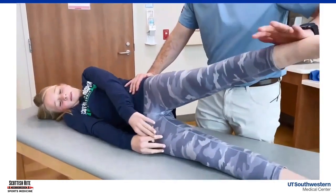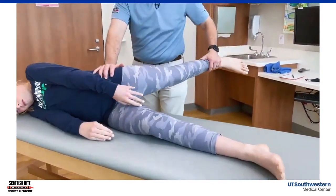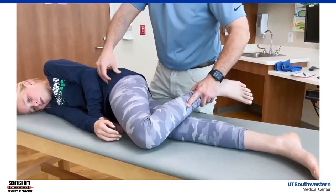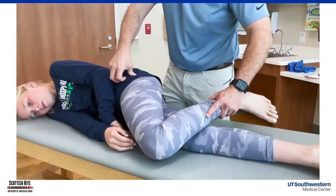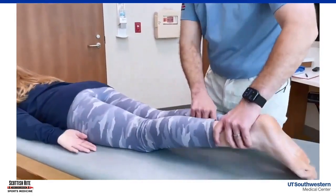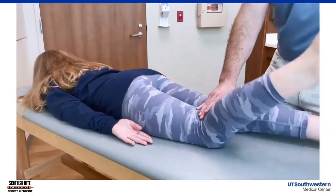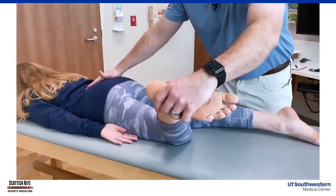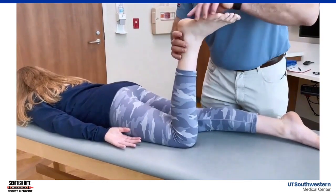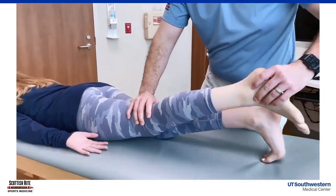A lateral exam lying on the side is really valuable. I check hip abductor strength, and I perform the Ober test for IT band tightness. With the hip flexed, I can do additional tenderness palpation that opens up the backside of the hip — the SI joint, piriformis, glute max, and greater trochanter. In the prone position, I look at rotation to identify femoral version or tibial torsion, which helps parents concerned about in-toeing or out-toeing.